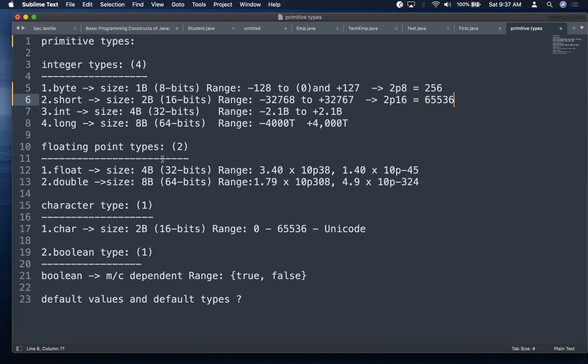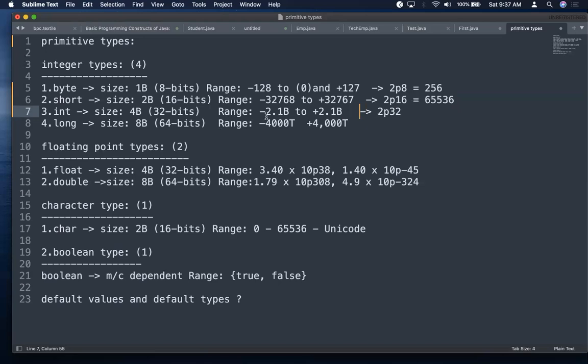Yeah. Then coming to the most used data type, that is int. Int means integer. Of course, all of these are integers, whole numbers. But int has a size of 32 bits, that means 4 bytes. So you can represent a total of 2 power 32 numbers. Because it is signed, we will have minus 2 power 31 to plus 2 power 31 minus 1. So what are the values actually?